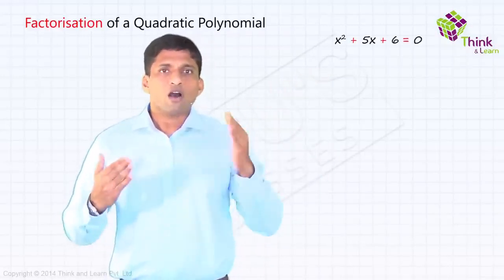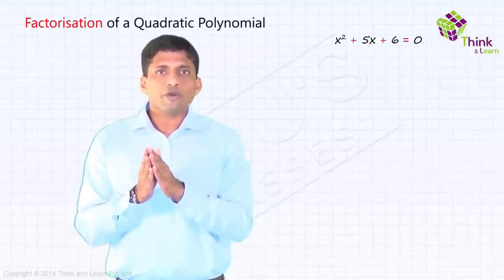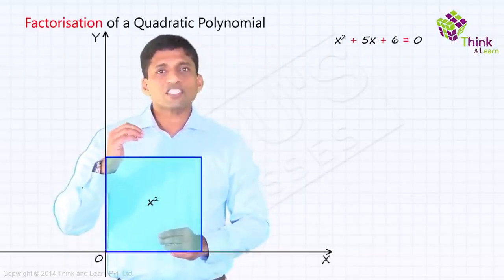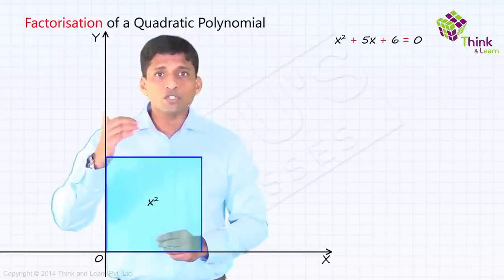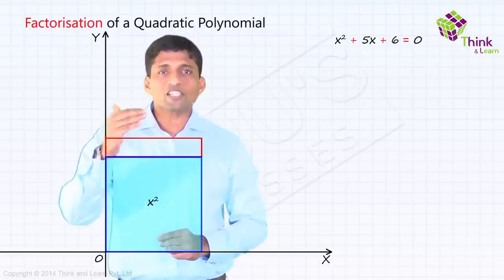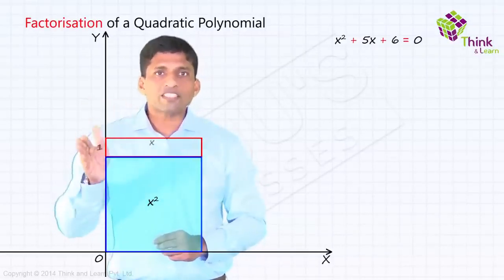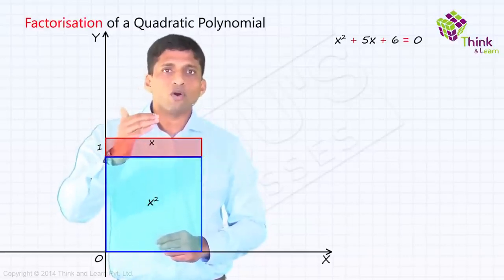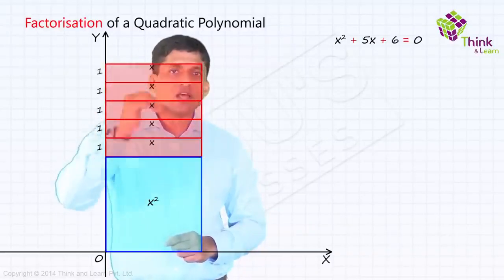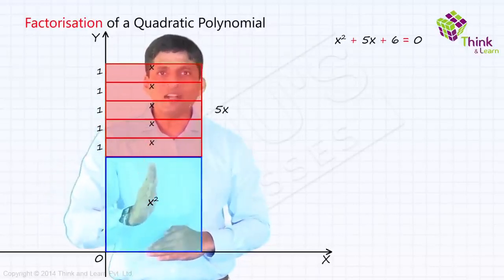Now, what is x square in a diagram? x square is nothing but a square with side x. Now, to get 5x, first let's take x. What is x? If you want to visualize it here, x is a rectangle. So take a rectangle on top of this x square, where length is x, but take breadth as 1. So you get x square plus x. Now, if I take this 5 times like this, I'll get x square plus 5x. So x square plus 5x is the area of this rectangle.